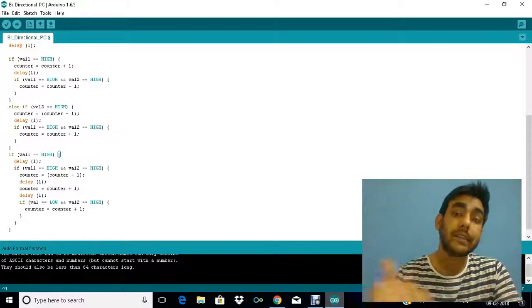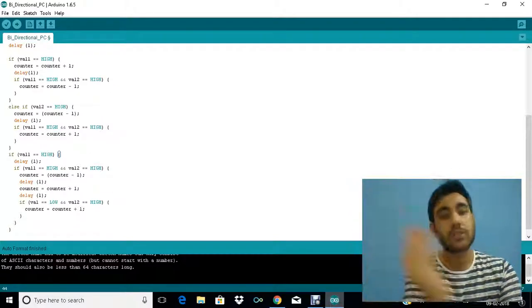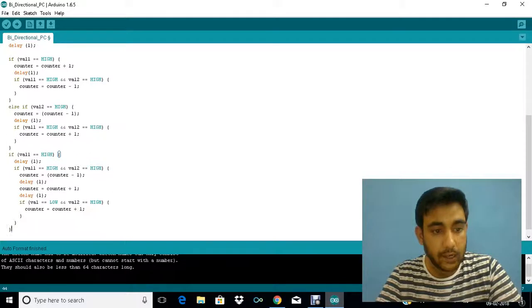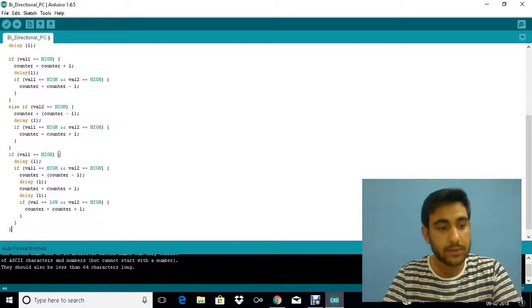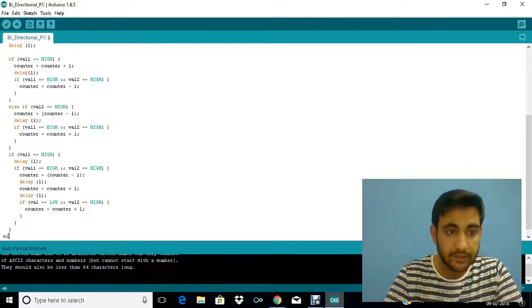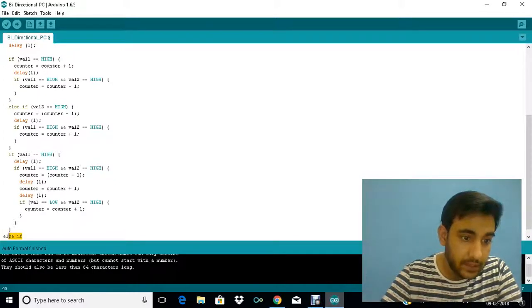Now if val2 equals high and the person goes back into the room or goes away from the room, so like this we have to create four situations. Right now we've just created one of them. So let's move on to the next situation, which is the same one, else if. So we're going to write else if instead of an if command because we need either this or this command to work.